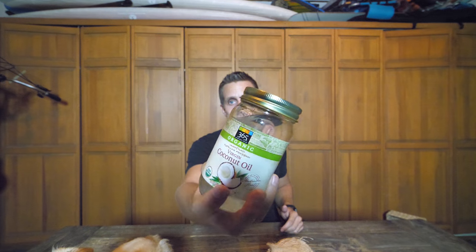Coconut oil is usually in more of a solid state, though it can be liquid when it's really hot. The coconut oil is great for dogs and provides a couple of different nutrients, but it can be high in saturated fat. The actual coconut in its rawest form is going to give them everything — from electrolytes to lauric acid. We'll go over all those benefits in a minute, but first let's crack into this coconut and see what she thinks.